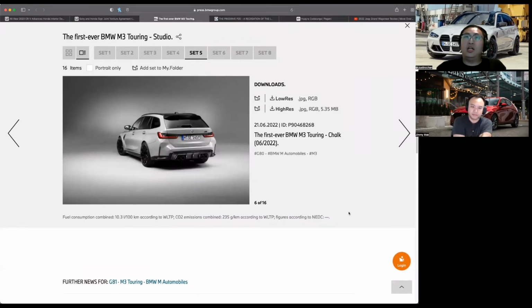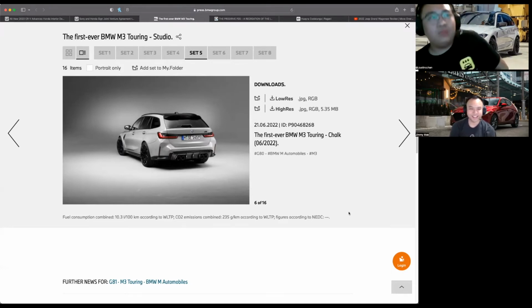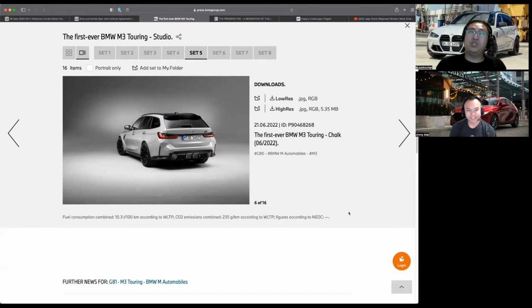But I've driven the G80 M3. It is not a boat. And yeah, no, it's got a solid use of space. Because let's face it, the E46 generation 3 Series, a little bit cramped in the backseat. Carrying a family, sort of, maybe in a pinch. But maybe not the best family car. But G80, based on the G20 platform, interior space wise, pretty solid. It's kind of the right size car for a family, I think.